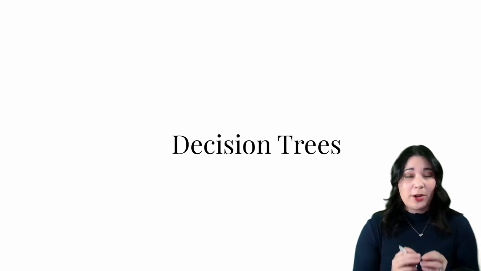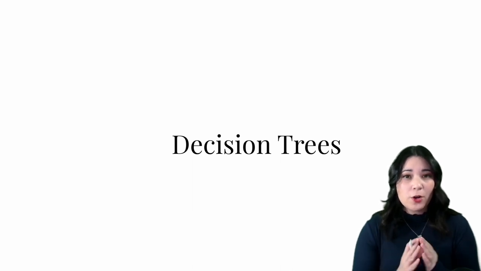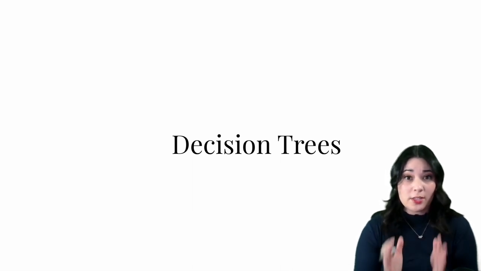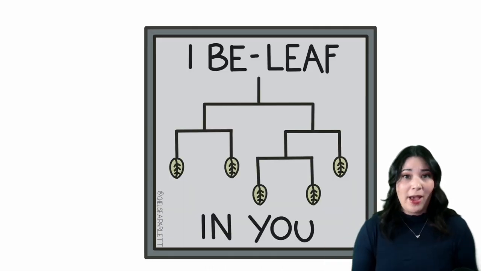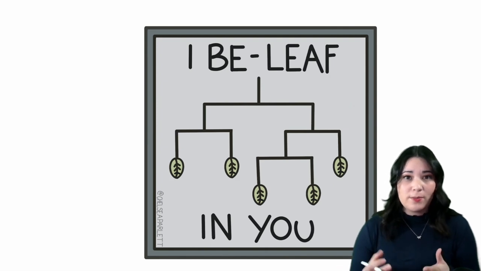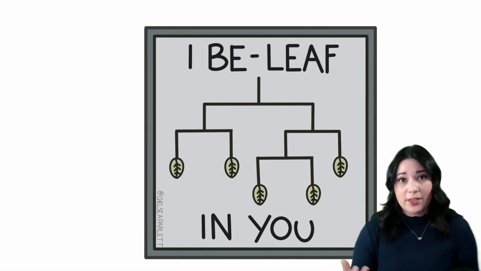Today we're going to talk about a bunch of different models, but at their core, all of them use decision trees. So let's talk about what that is. I like to say that decision trees are just flowcharts we make with math, and using them, we're able to make predictions about some data that we have.